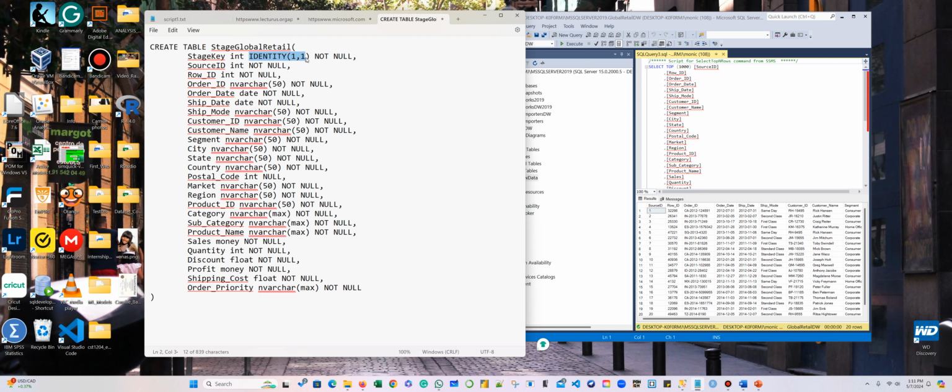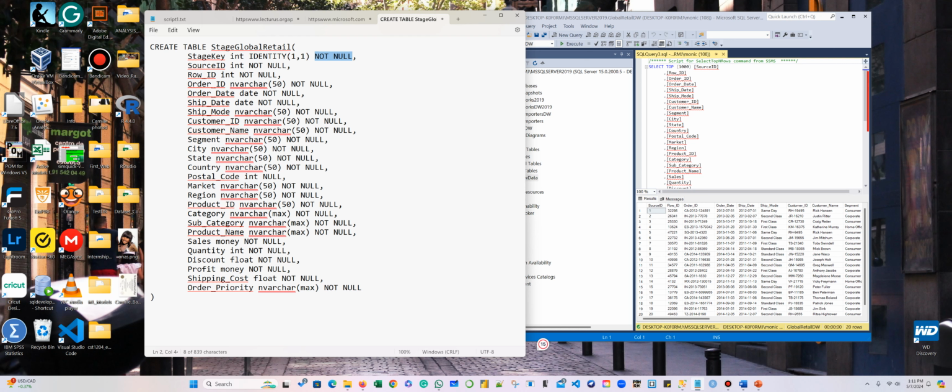And in here, this piece of code is saying that whenever the platform, the MS SQL Server, is going to populate the data, it is going to add a key that's auto incremented by 1, and not null means none of the keys are going to be empty. So it's going to have a key.